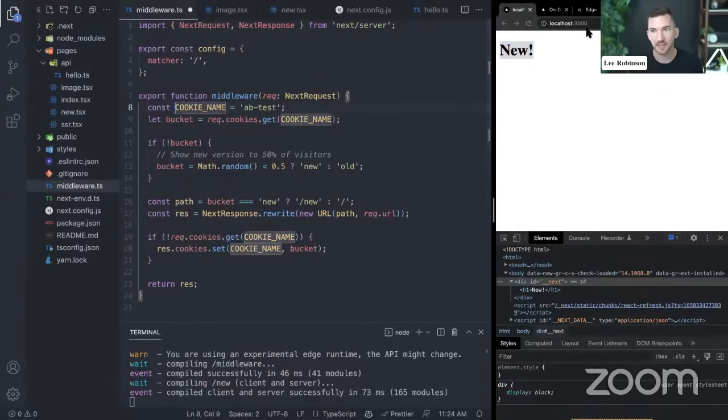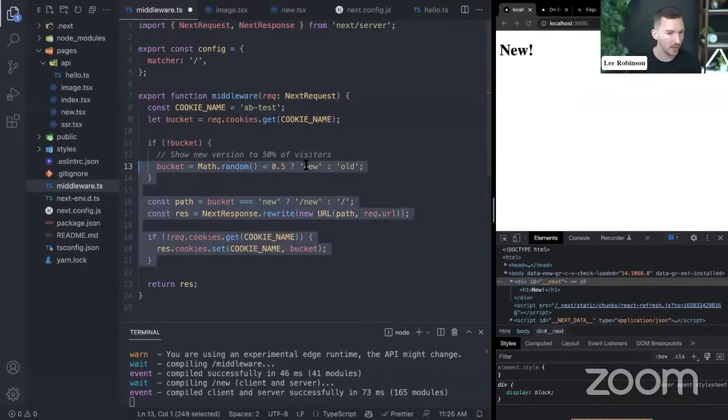Now, normally, if I go to localhost 3000/new, I'm seeing the exact same page. This would be a redirect because the URL is actually changing. When I'm doing a rewrite, this is the sneaky way. From a customer's point of view, nothing changes. I'm still going to mysite.com, but behind the scenes, the server is able to send up different HTML from the edge, depending on what test or what bucket you're in.